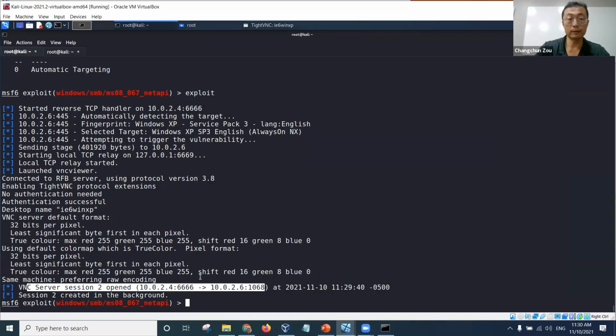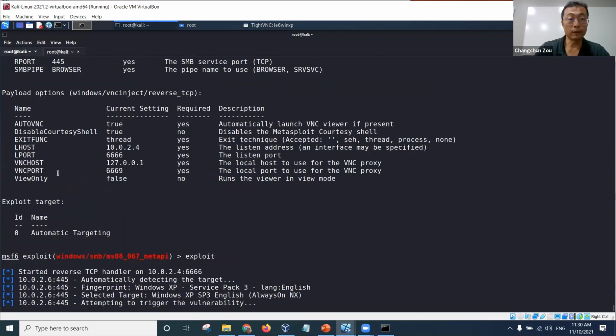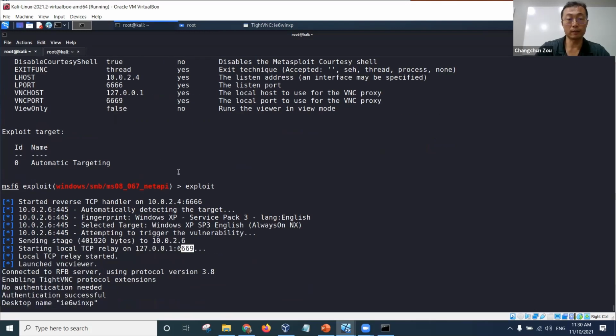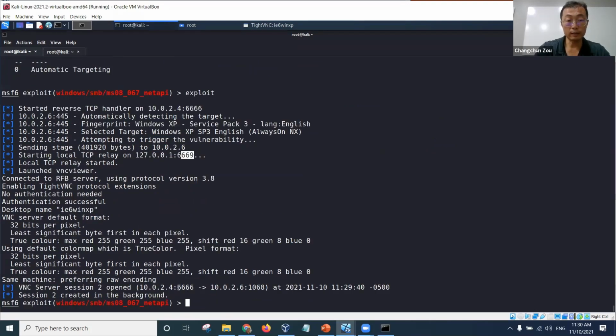The 6666 is the port I defined for this reverse TCP connection. Remember, I defined the VNC port as 6669. So this connection is from the remote computer to my computer on this port. This is for the VNC server port.